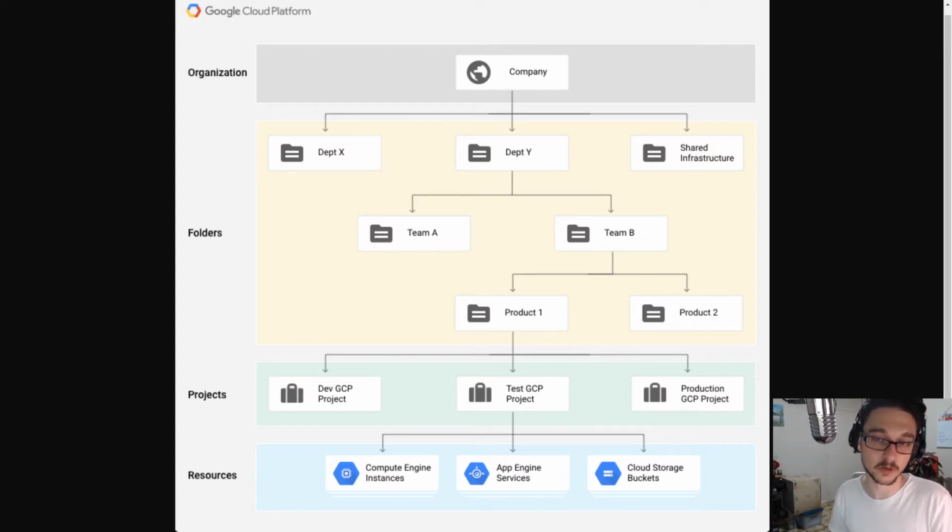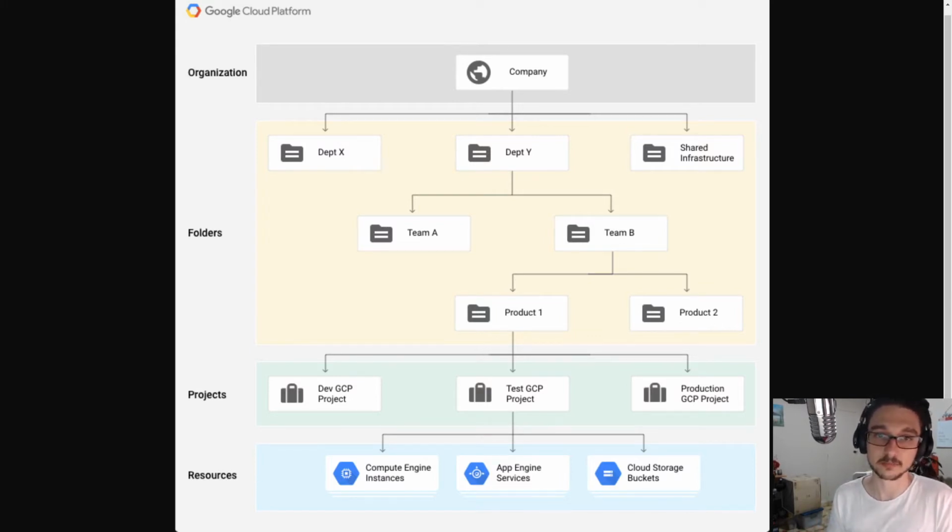Now in this video what I'm going to cover is the structure of the Google Cloud platform. I'm going to keep this very high level just so you understand how projects and stuff work, because we haven't really talked about it. And if I'm going to talk about how projects work, I might as well cover the rest of the structure, but again it's going to be pretty short and sweet.